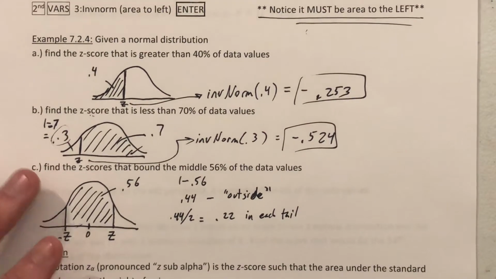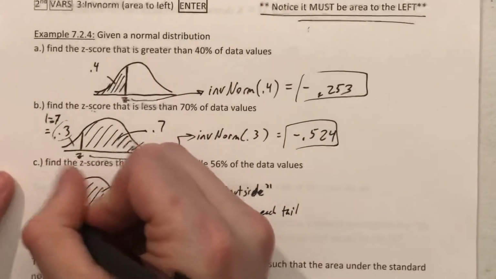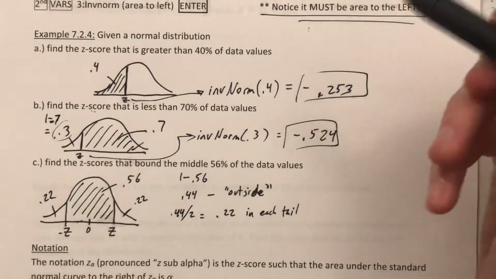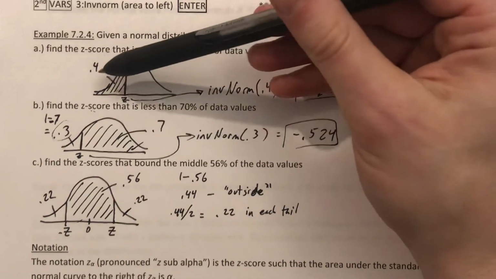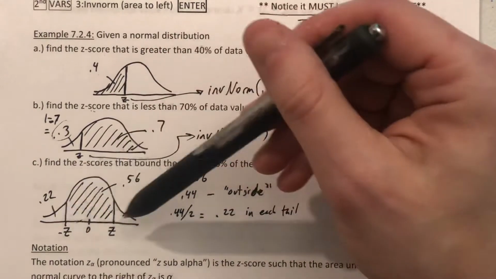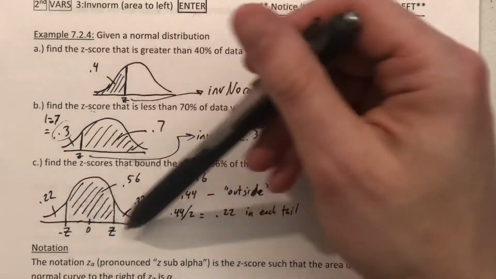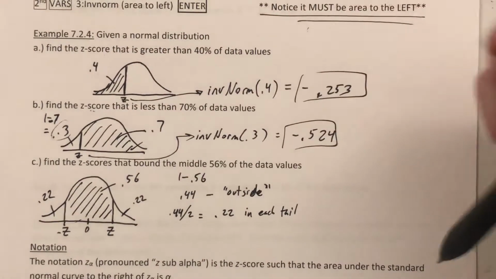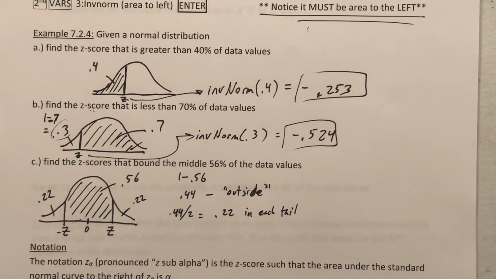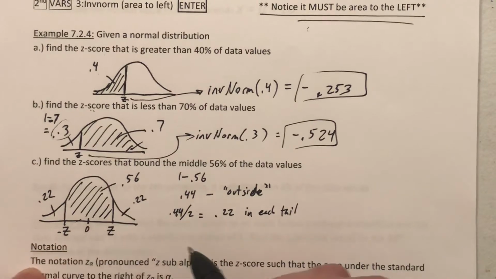The word tail is the word you're going to see a lot here with this kind of picture again. 0.22 being the area in either of those tails. And I also want to point out again, I keep labeling areas above, right? Drawing these arrows or lines into the picture, leaving any values that represent z-scores or numbers below on that axis down below. It's again a good organizational tool. Now, as far as finding them, the nice thing about this is as long as we find one, we know the other is just the opposite sign.